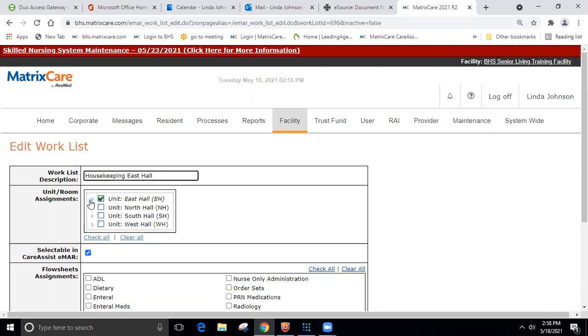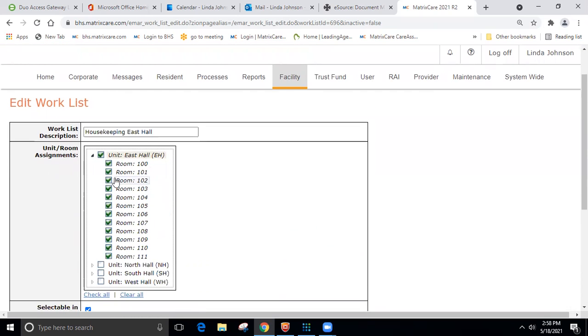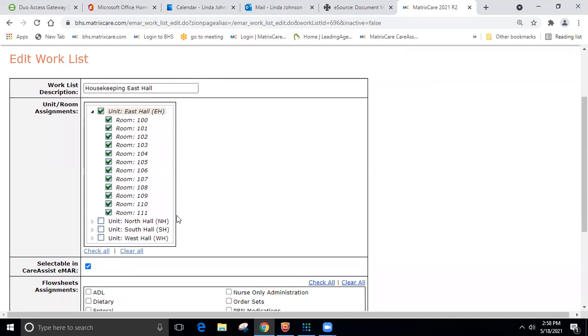There's a little blue triangle on the left side of each unit that houses each room in each area. So for some, your independent living, you may have only one huge unit. Others have multiple units. It just depends how we configured it.